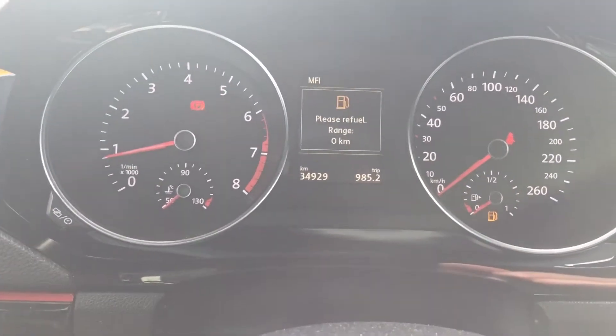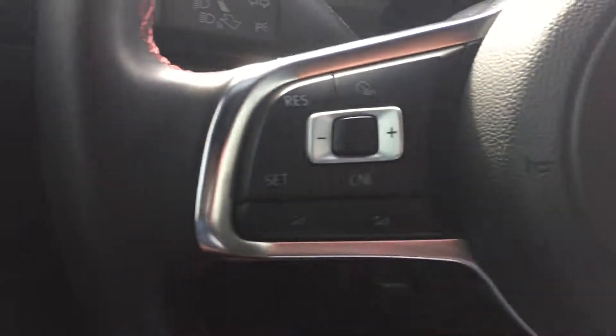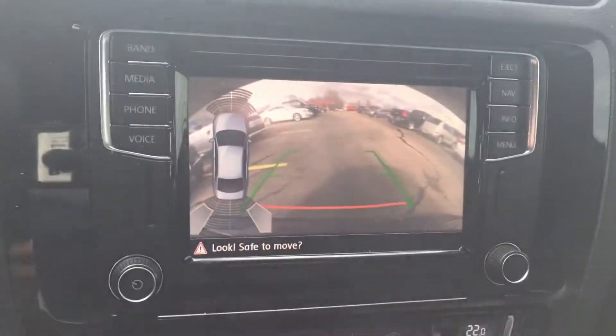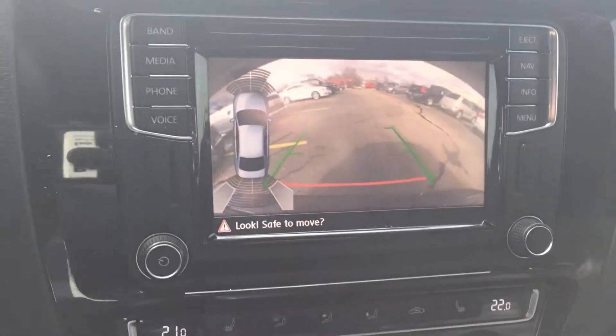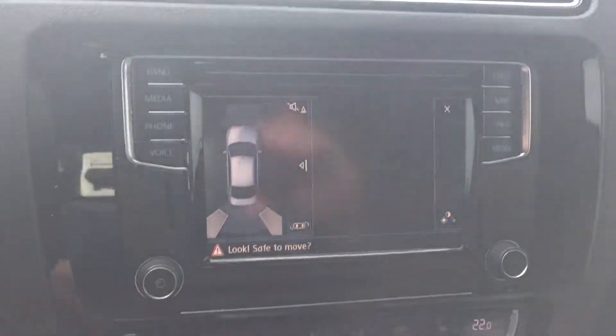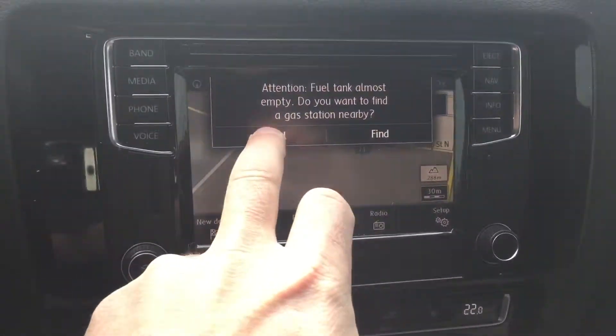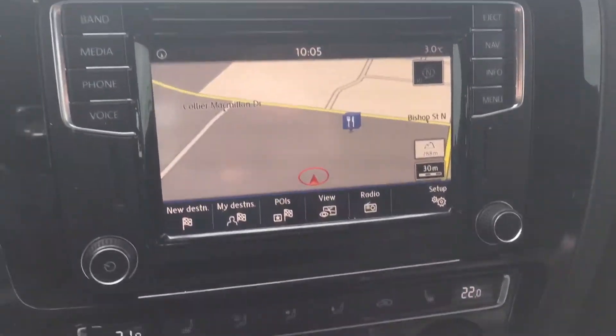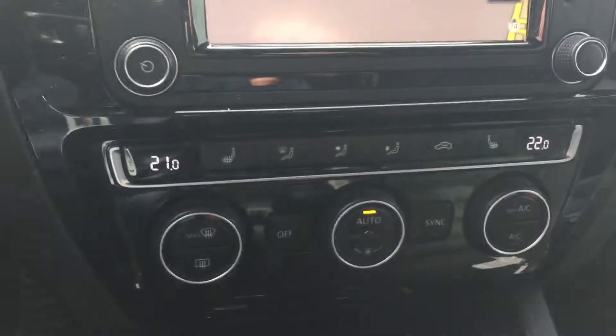Obviously we need some gas. It's got 34,000 kilometers on it. Cruise control on the wheel, and all your voice commands on the wheel as well. I'll show you the backup cam — put it in reverse here. You have the bird's eye view with sensors all around it and your backup cam as well. You have your navigation as well — it's asking if I need to find a gas station, so you have embedded navigation. All your park assist is down there.